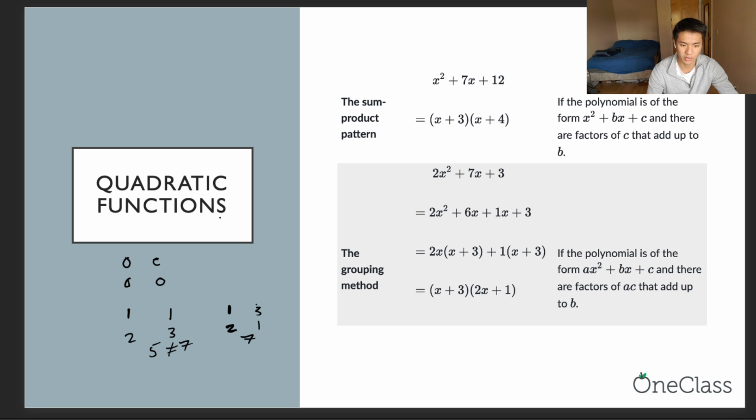And so what we can do from this is easily see, and this is why this format is easy to use, we can just take the coefficients here and make these our terms. So if the first coefficient is 1 and the second coefficient is 3, then our first term is 1 times x, which is just x, plus 3. And then our second term is 2 times x, right? 2 and 1, 2 times x plus 1. And that should be our final answer, right? And we see here that is indeed the case. We are, in fact, dealing with this case, right?